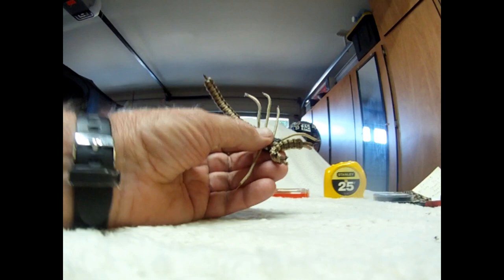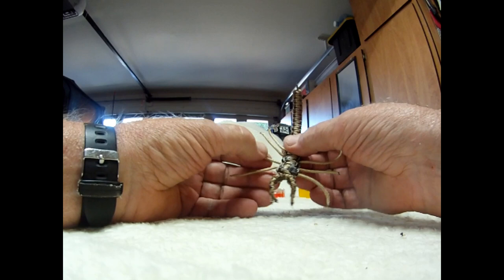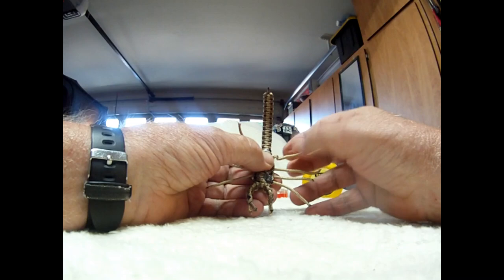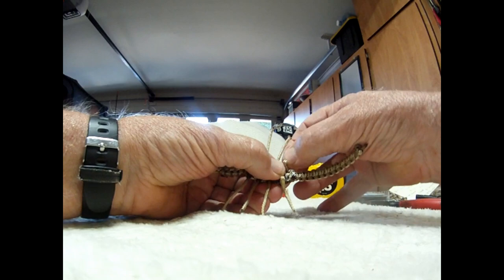Okay, now what's left is fixing these legs. I'll come back to the pinchers later. I'll start with the back legs. Okay, and I want to come up and down and out. And this is the part where usually the wire pokes through. That's why I leave this slack there. So I come up and down and out.